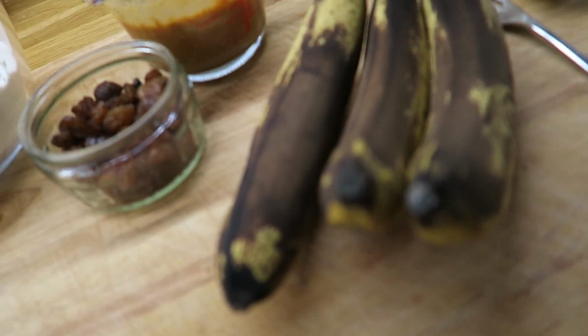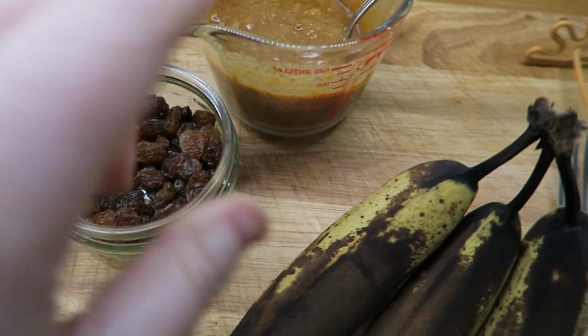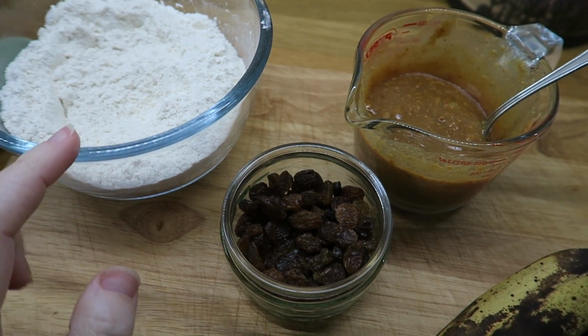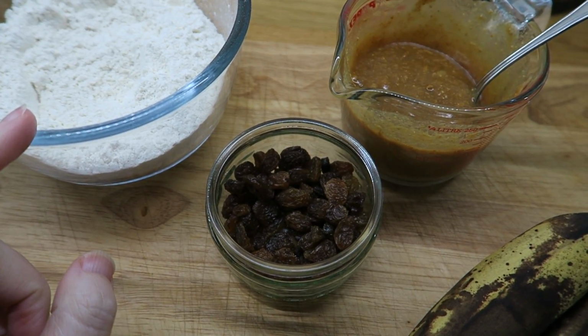Muffins today. So I've just got the ingredients ready so that it's easier just to put everything together. They're the 6 ingredient muffins from Dr. Bowl on Instagram. I love the recipe because it's just really easy to add stuff to. So it just uses bananas, the browner the better, and peanut butter, maple syrup, flour, baking powder, and bicarbonate of soda.